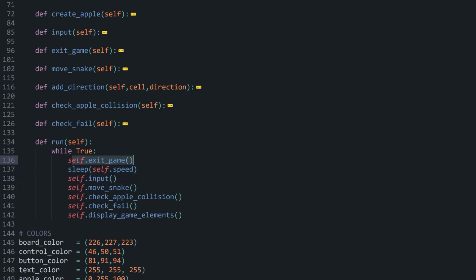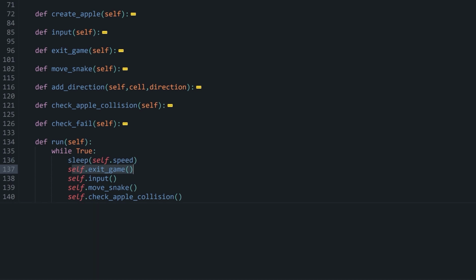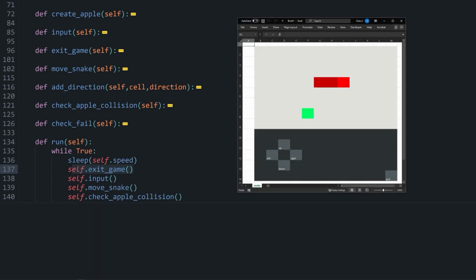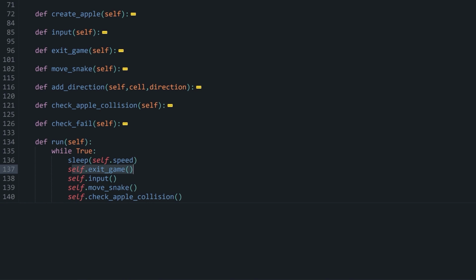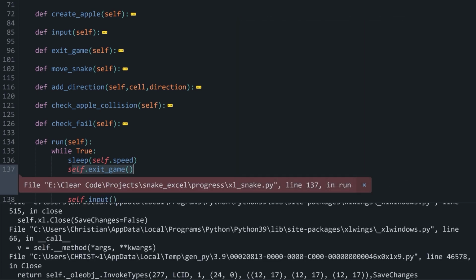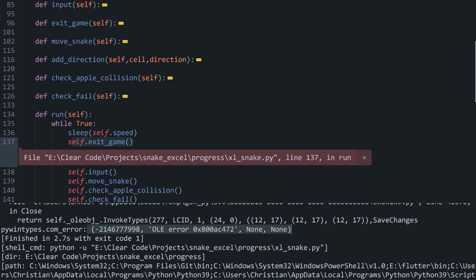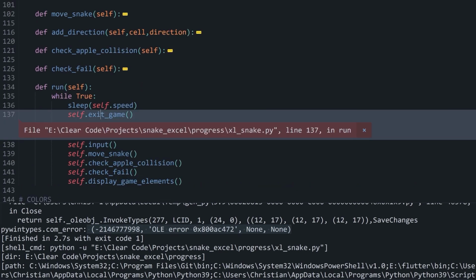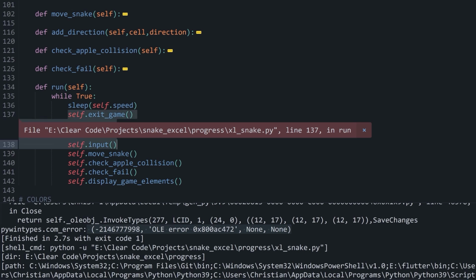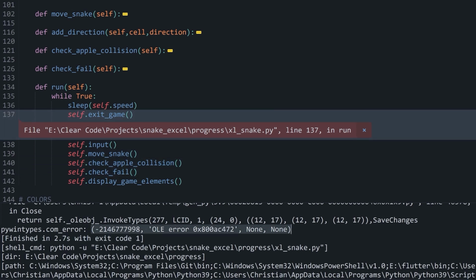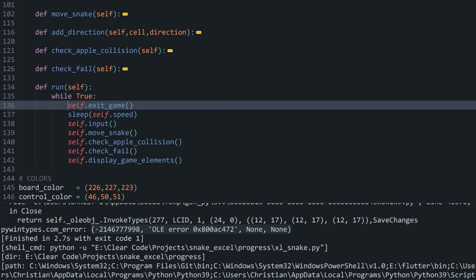And the exit game has to be before, and let me demonstrate why, although it might be a bit difficult to see. So now let me just quit the game, and let's try this a couple of times. If the exit game comes after the sleep, there's a potential error, some very cryptic error message. And the essential problem here is that we are trying to do too many things at once. So here we're getting lots of input, and here we are using all of that, which, well, causes potential problems. And this is why you get something like this. I'm not going to lie, I'm not entirely sure what's causing it, but if you move self.exit game before the sleep part, this is not causing an error.